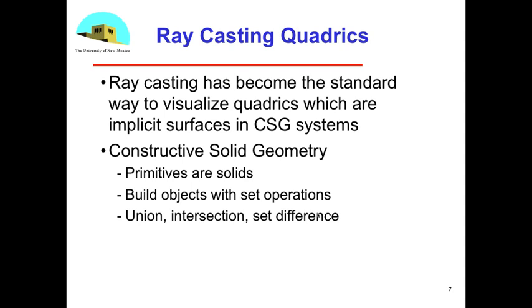And because they had solidity and parameters that were associated with being a solid, you could then do things like figure out the weight of the new object, the center of mass, and other kinds of properties that you might want to have in a CAD system. So this is an alternate to the kinds of things that we've been doing. But let's go back to dealing with surfaces for our simple ray tracer.